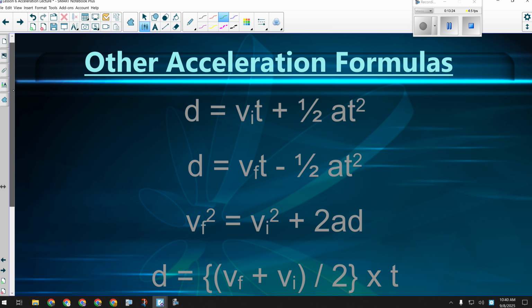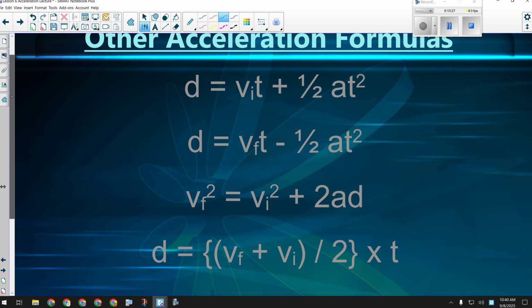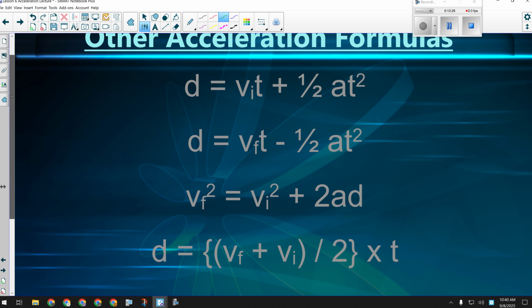These are our other formulas, our new ones that are going to be on your formula sheet. They all involve displacement. And oddly enough, one of them, which involves acceleration, doesn't even have acceleration as a variable. That would be the last one. All the others do. So, what I want to show you here is how these formulas work, in particular, the first two.